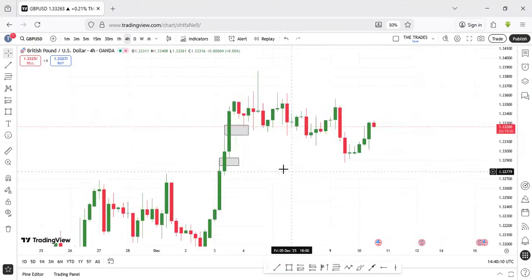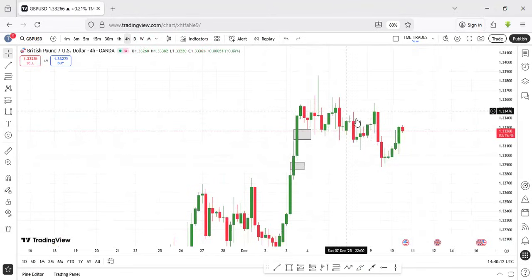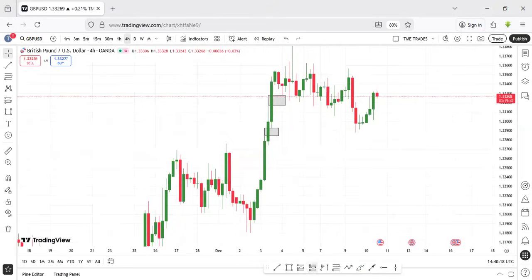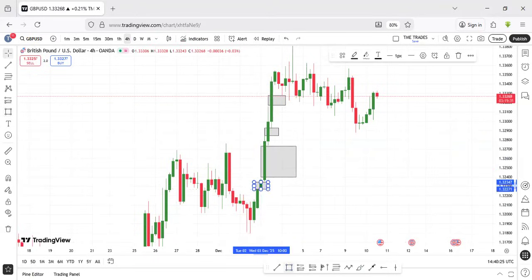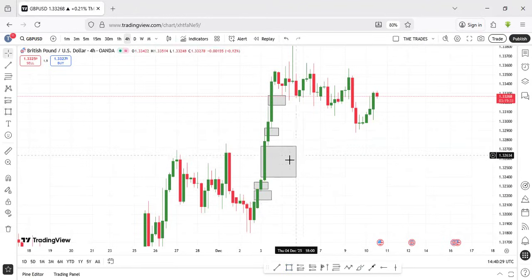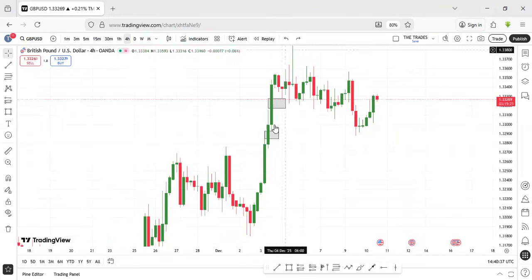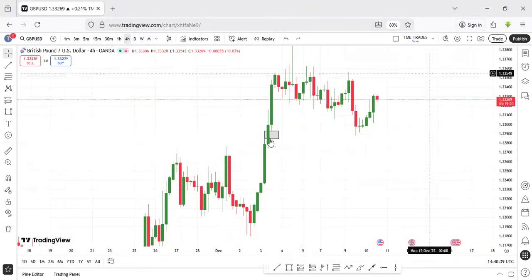By the way, on Sunday, I explained all the reasons why we should be looking for more sell opportunities to the downside, and that's exactly what GBPUSD is doing. Currently, we still have some big gaps left. These and this are left to be covered. So we should expect the market to at least cover this particular gap before we start seeing more continuation to the upside.